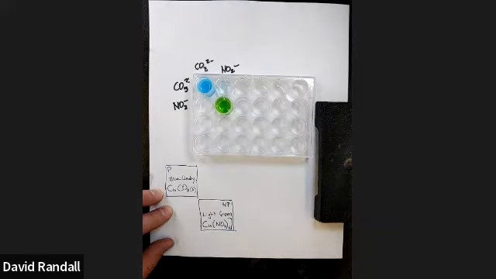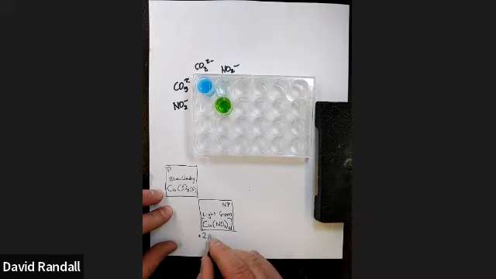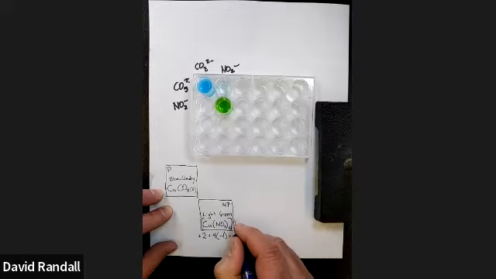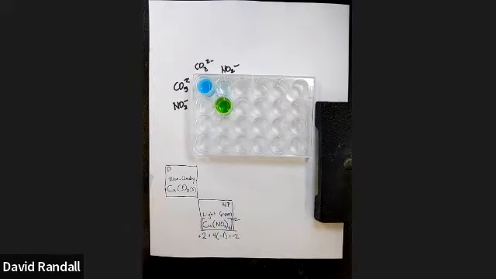Now we need to add a charge to it, and the charge we can figure out as follows. Each copper has a +2, and each nitrite, and there's 4 nitrites, has a -1 charge. So 2 minus 4 is equal to -2. That -2 is the charge that goes on the whole thing. Hopefully you can manage your space a little better than I did there. So that is what copper nitrite looks like when you mix those two things.